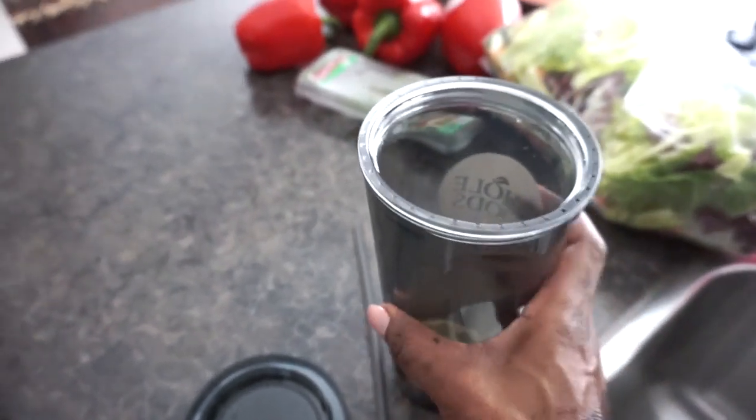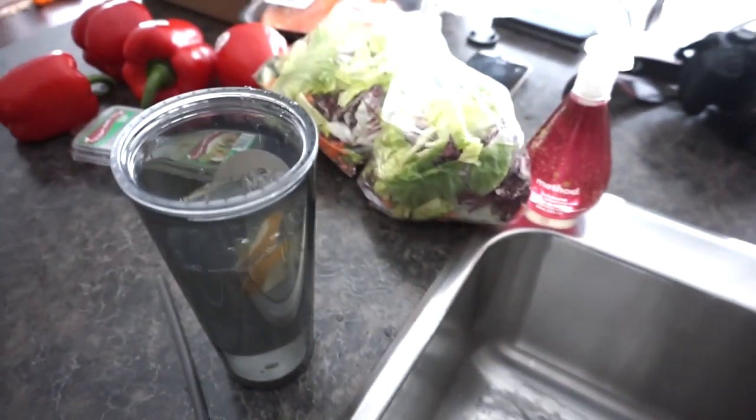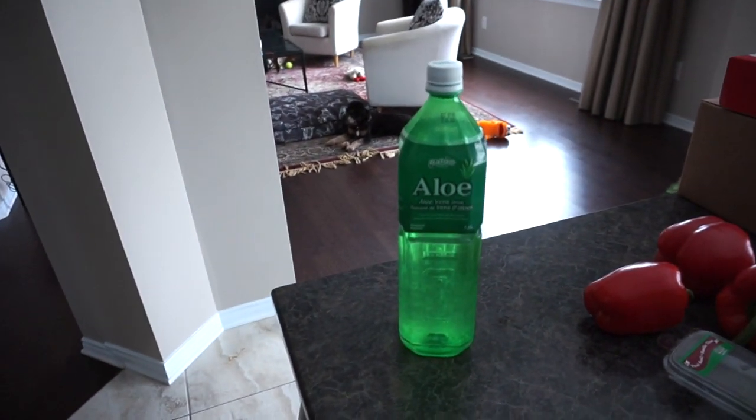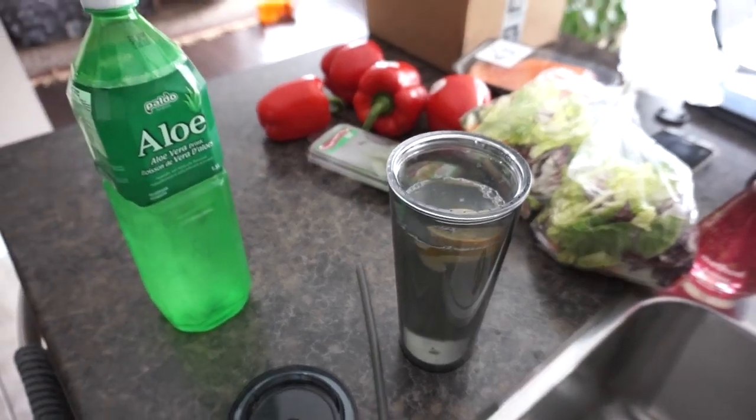I'm using some tap water with lemon and I like to add a little aloe juice. I discovered this through my mother — she mashes a piece of aloe and adds it to water. Apparently it's really great at detoxifying your liver, and since I drink so much wine, I've been on a whole aloe juice kick. I got a one-liter bottle at the grocery store. Sounds gross but it has a guava-like flavor — it's delicious. I highly recommend it: put some lemon and a little aloe juice in your water and you're set.